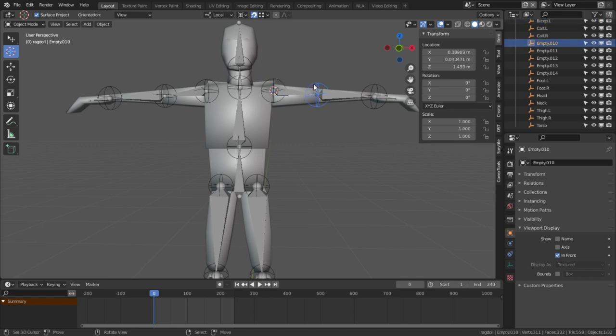Bicep.L. I don't know why I'm naming them after muscles. I guess I just don't want to name them after bones. And I'm going with names as simple as hand.L, but fuck it. Whoopsies.